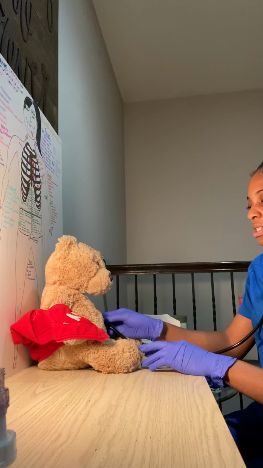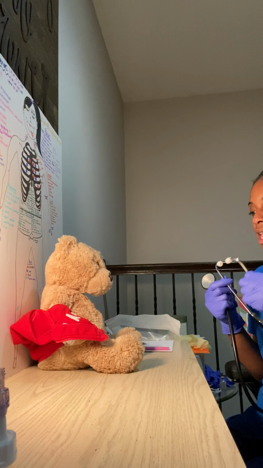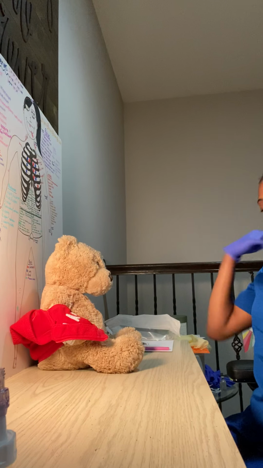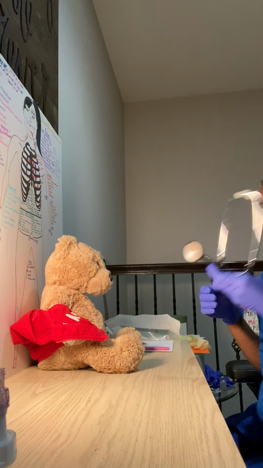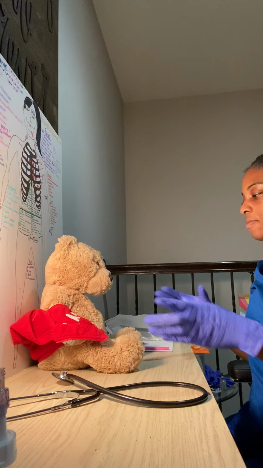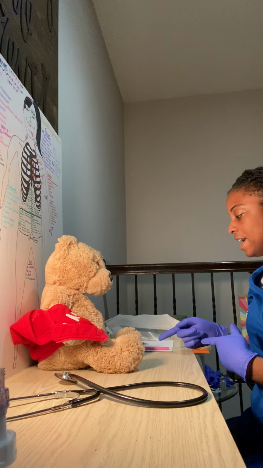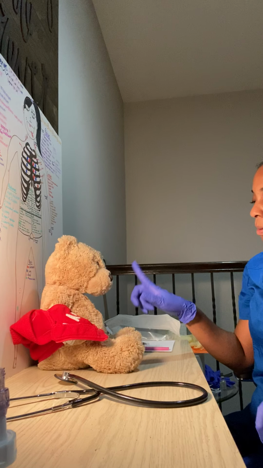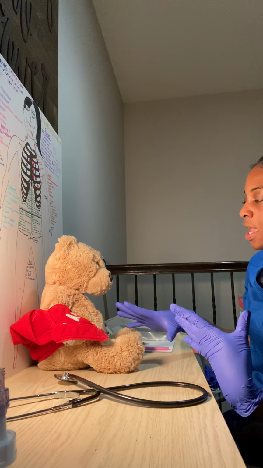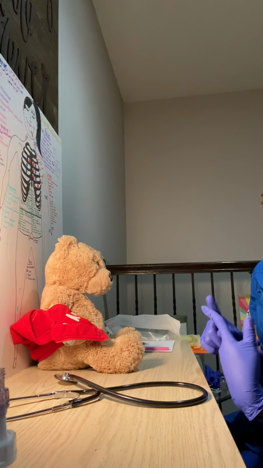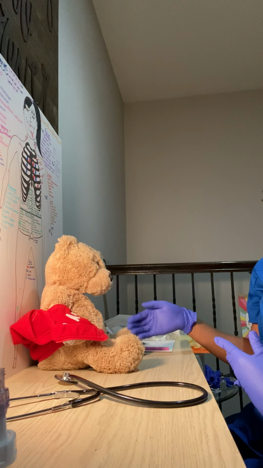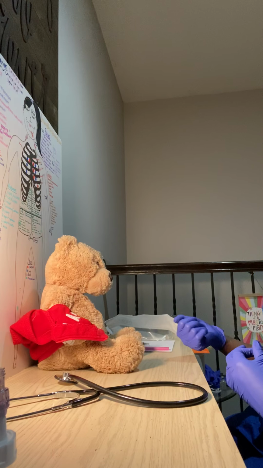And again, I am still assessing his skin. His chest is symmetrical. I could have also performed some vital signs prior to this, which I have taken already. His lung sounds are normal. There's no crackling, no wheezing. I can also check posteriorly, but I'm going to do that all together at one time.